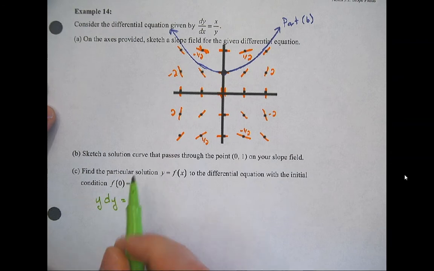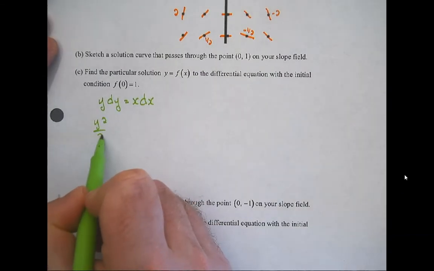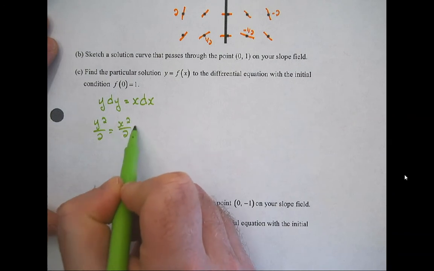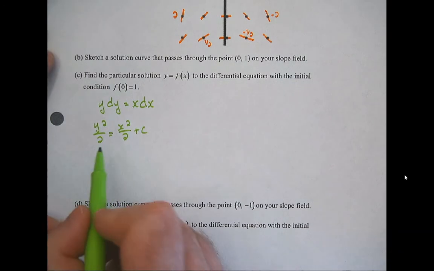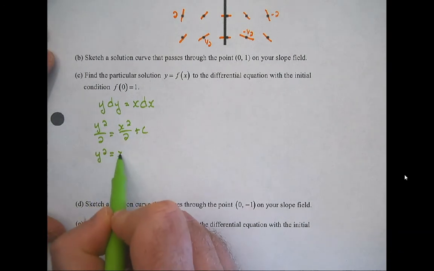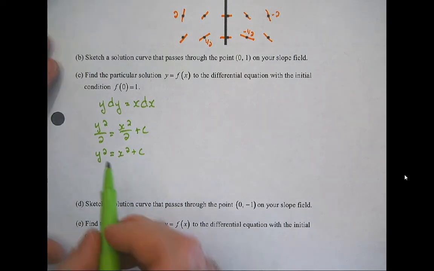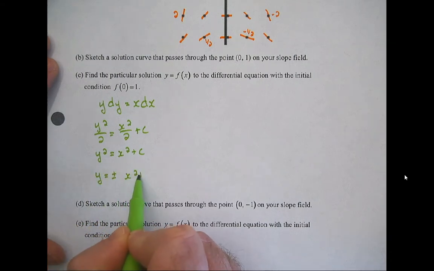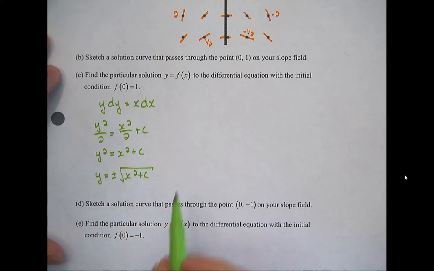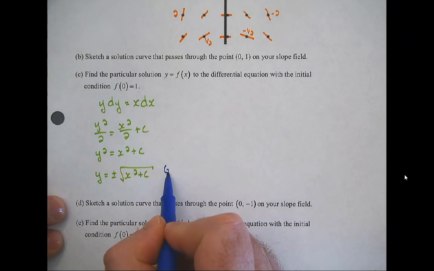So I would get y dy equals x dx. There's 1 point. Now I'm going to integrate both sides. So that would be y squared over 2 equals x squared over 2 plus c. I'm going to try to get y by itself by multiplying everything by 2. What's 2 times the constant? No, some other constant. Then I can square root, and I get y equals plus or minus the square root of x squared plus c. I like to do it in a different color so it really stands out. This is my general solution.